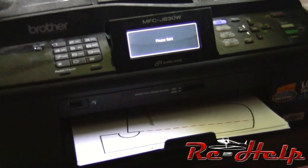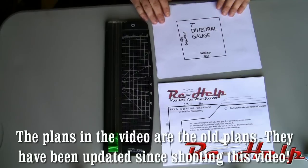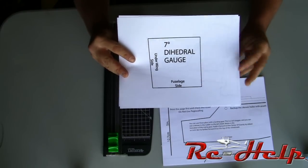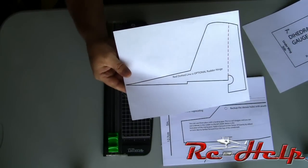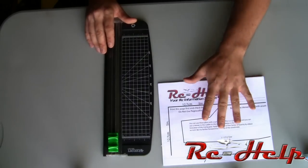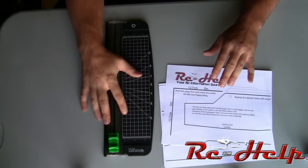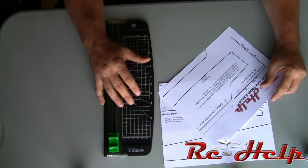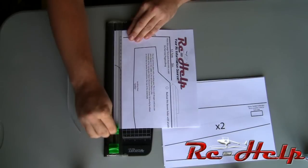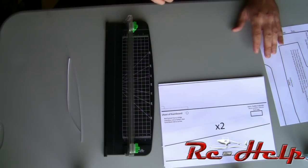Now that the printing is complete, we're ready to cut out the paper. I've separated the printed pages into two piles. There are only two pages you won't have to tape together: the first is the dihedral gauge — this is only to get the dihedral in your wing. The second is the rudder — just cut it out, put it on your foam board, and cut out your foam board. The best way to cut the rest is with a paper cutter like this. I bought it at Office Depot and it works great. Whenever you're cutting, cut as close to where the black line ends as you possibly can.